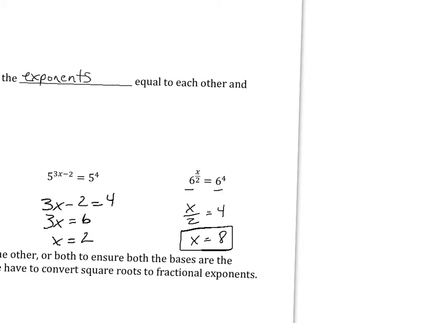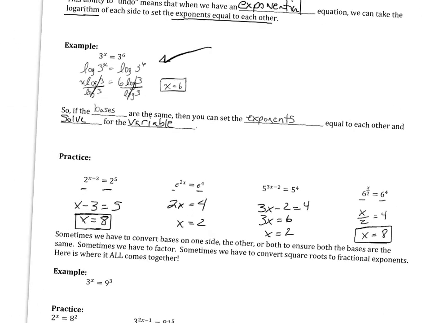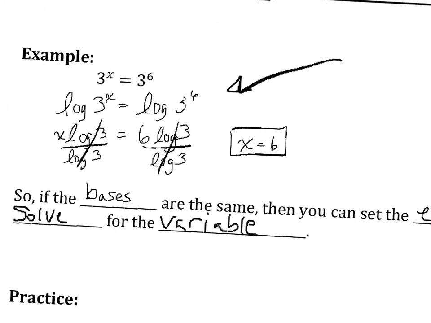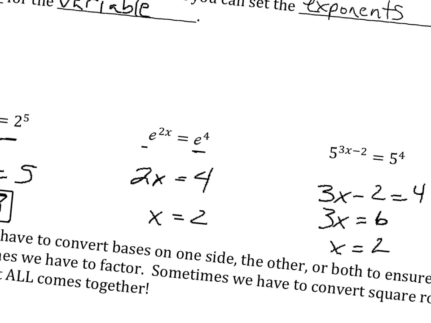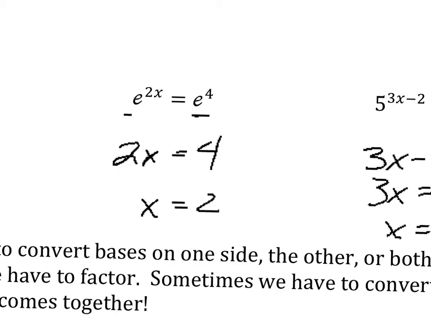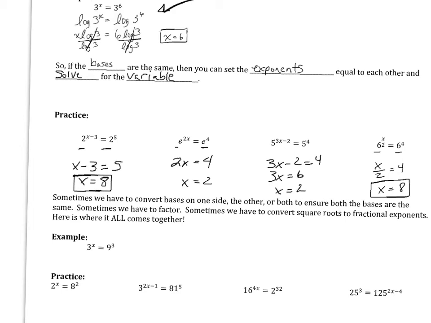Hope that helps you, because when you look at having to do all of the logarithm steps for numerical bases, or doing it with natural logarithms for bases of e, then it gets a little bit more complicated. Not that you can't do it, but remembering this principle of checking for like bases and then setting the exponents equal to each other takes out all of the extra steps.